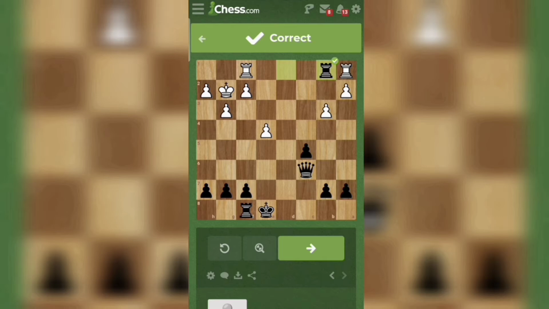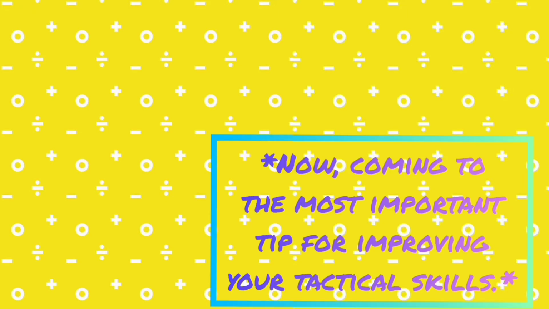That is how easy it is to solve a tactic using CCT. You see how easily I solved this using CCT. Now let's come to our second tip.